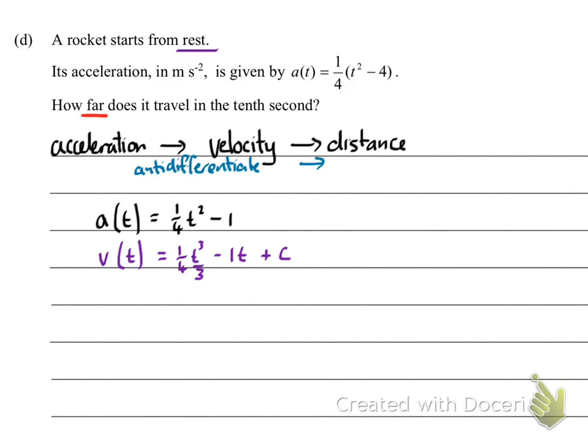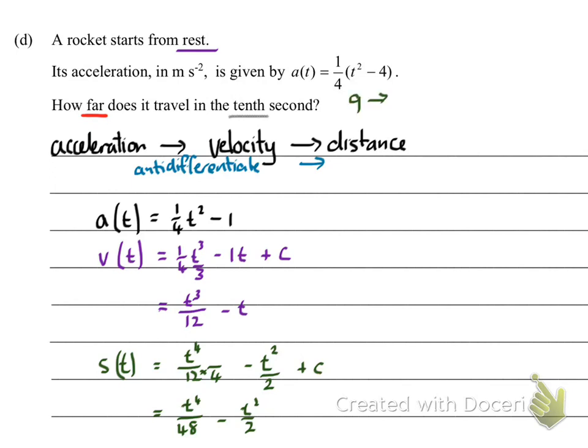What do you do with that quarter and the 3? You multiply your denominators because t is being divided by the 3. So it's t cubed over 12 minus t. For the distance, you write out your velocity equation, add 1 to the power, divide by the new power, which means you'll multiply your denominators. Do the same for the t. Because it's at rest, the c will equal 0. Tidy it up a bit, that's your distance formula.